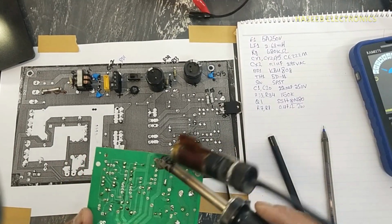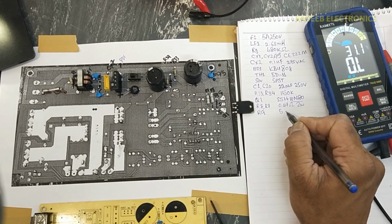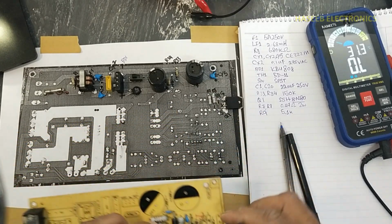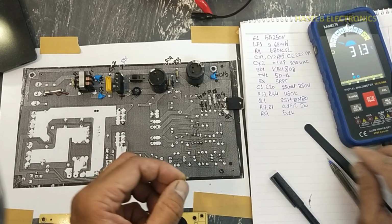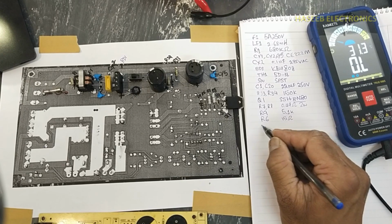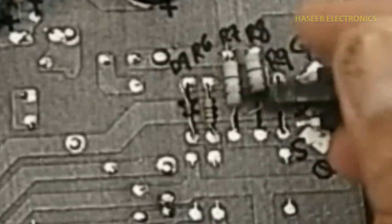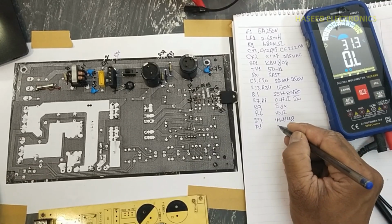Then we have this resistor, 5.1K, R9, 5.1K. Then here is a resistor R6 and D9. R6 15 ohm, D9 1N4148. Then here we have D1 diode. HER507.